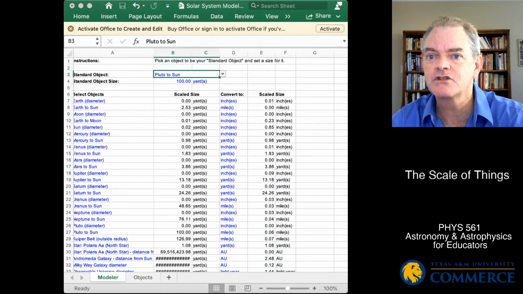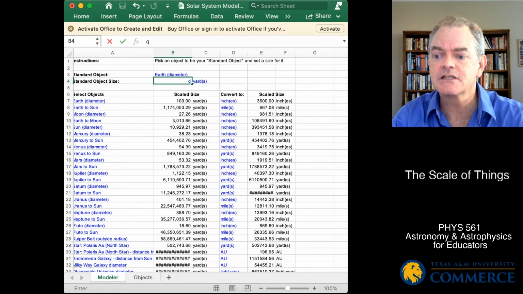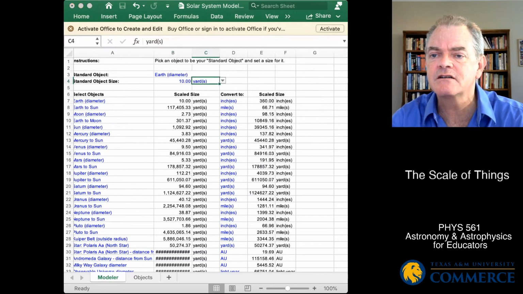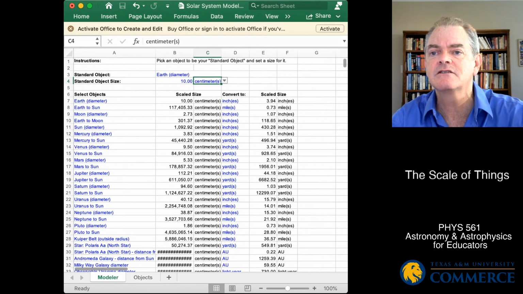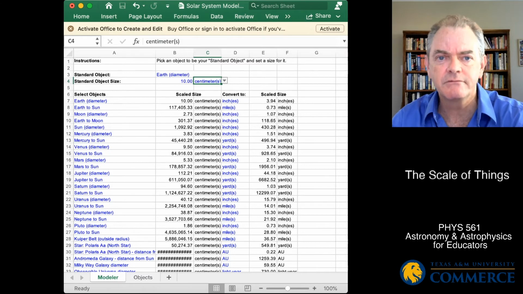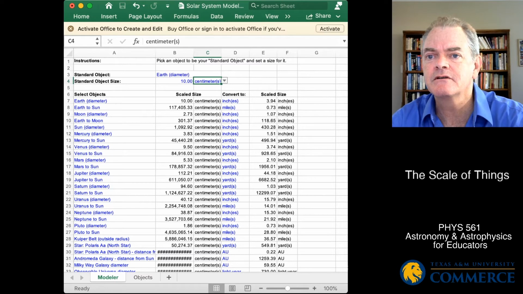All right, so what I like to do when I give a standard talk or talk to students is say, if the Earth is the size of a softball, right, something nice and easy to visualize. So softball, grapefruit, something like that. So the Earth diameter, size of a softball.